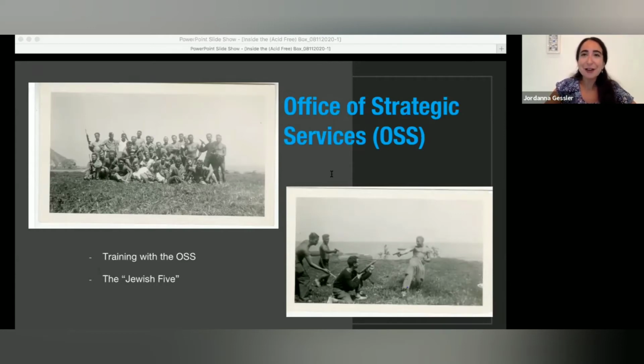Very, very loosely, Hollywood tried to capture the OSS operation that Bernd was a part of in the highly fictionalized film called Inglourious Basterds by Quentin Tarantino. Of course, this film is historically inaccurate in many ways, but there was an operation in which the OSS used former German, Dutch, and Hungarian nationals who were of Jewish descent and had been forced to flee for their lives just because they were Jewish. Their mission was to infiltrate the area around Innsbruck, Austria, and southern Germany, and monitor the reports of Nazi stockpiling arms and ammunition there.